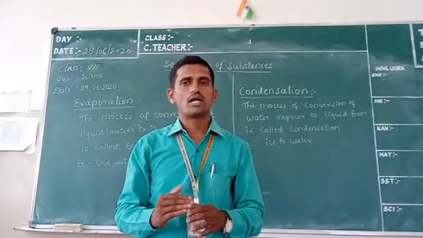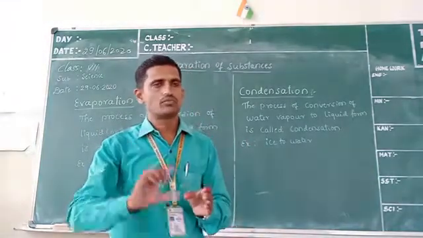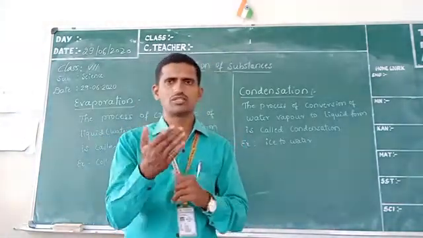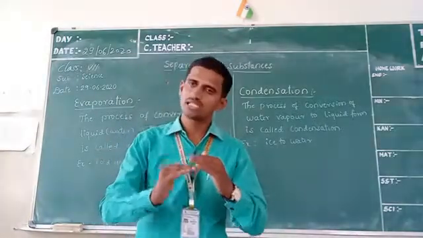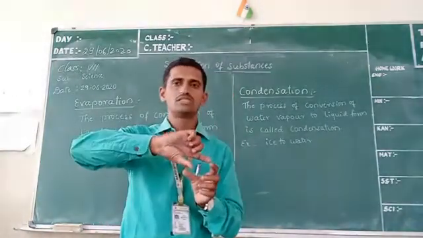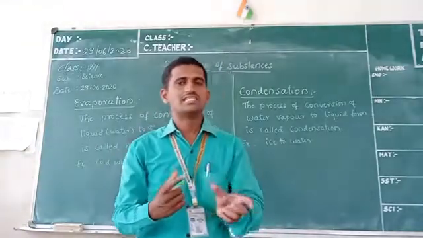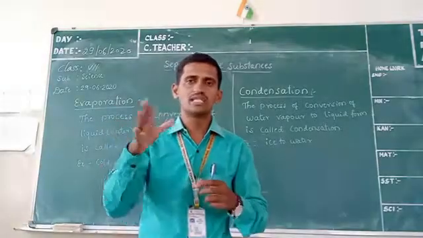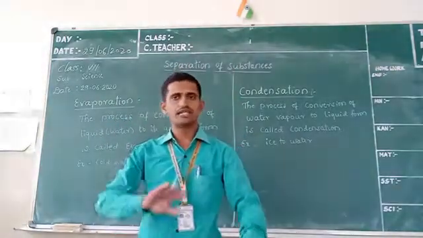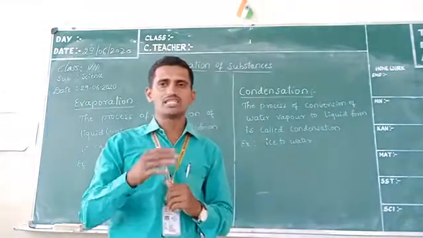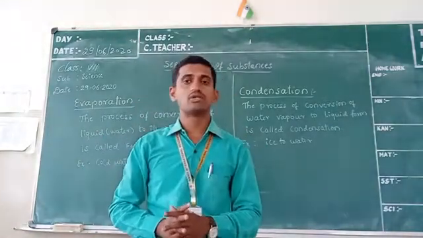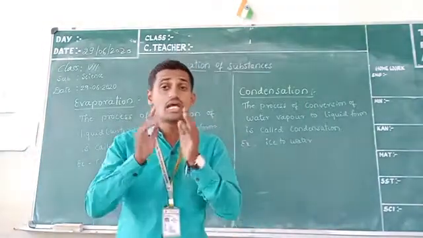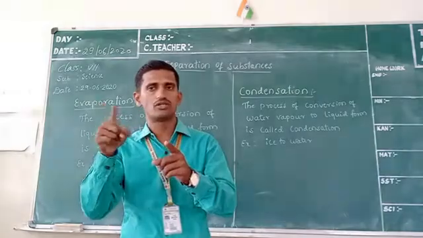So the sand is settled at the bottom, and the liquid remains, in which the salt is dissolved. Salt dissolves in the water, but sand cannot, so it remains settled at the bottom. That water with the dissolved salt is transferred to another beaker. That is called decantation. So that decanted water contains dissolved salt. Now you have separated the sand from the water containing salt, but the process is still not complete. You still need to separate the dissolved salt from the water.